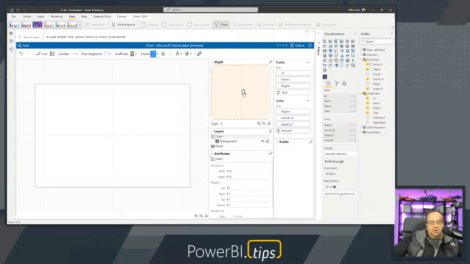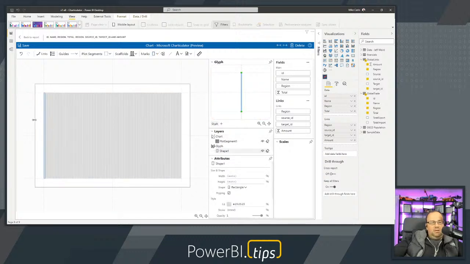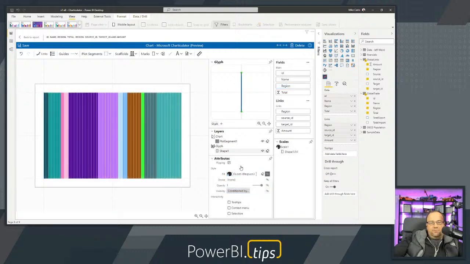So I'm going to grab a mark and add it to the glyph area. Okay, I get a bunch of bars. Next, we're going to add the region to this, because we're going to change all of the colors by region. So I'm going to go down here to the fill for the shape, grab region and add it over here on the region area. And so there we got a nice color spectrum of all of our different countries. There are multiple countries in a region, and that's why those are multiple bars of the same color.